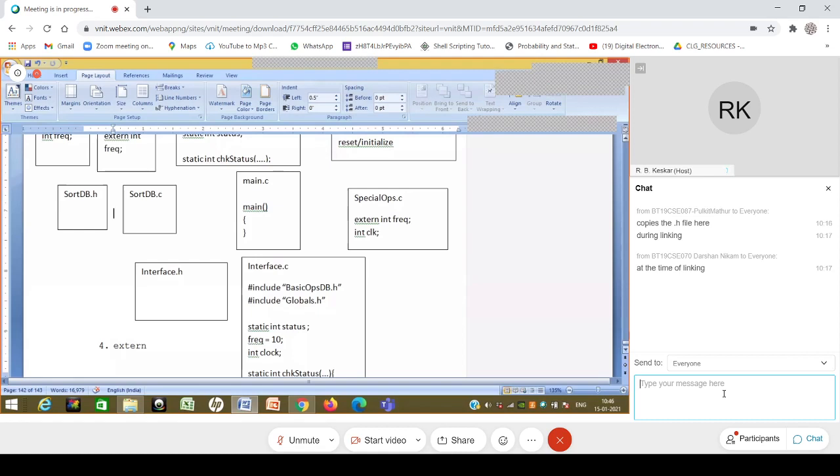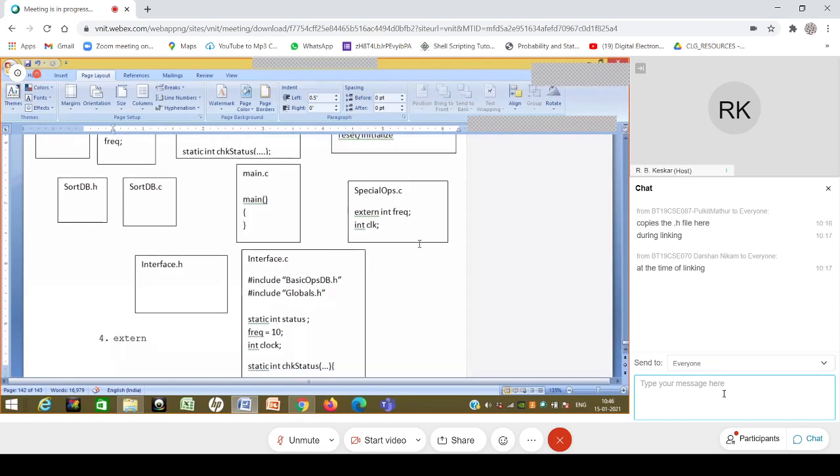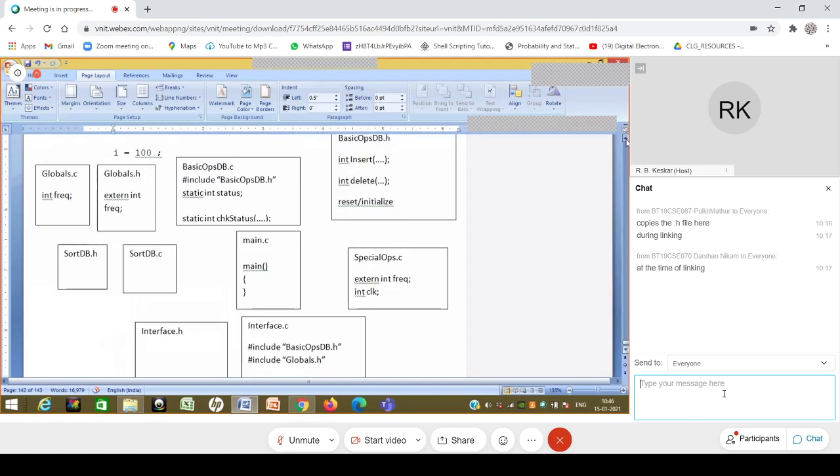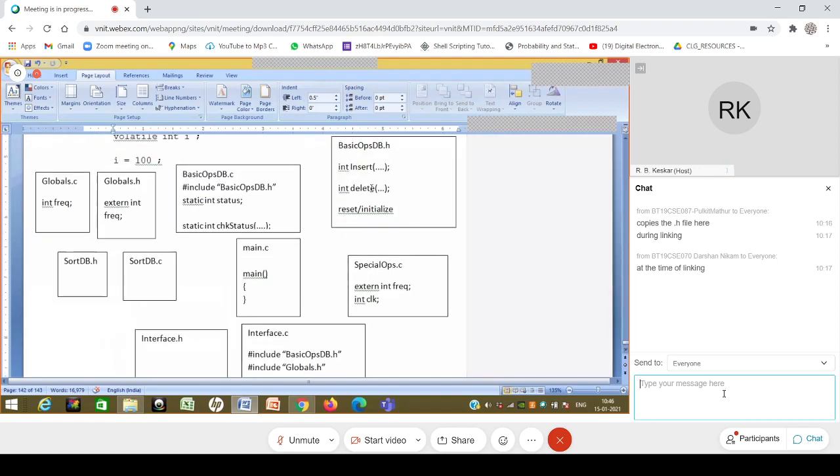Okay, so I told you about extern, and I told you about static, the way it gets used. There is another way in which static gets used, which I will describe later. What I described with extern and static, I assume most of you were perhaps not aware of, because that requires a lot of overview and perspective of how the whole program gets compiled and how the project gets divided into different modules. So now we are done with almost all the qualifiers, except for one use of static, which many of you might know, that I have to just take up. Otherwise, the most important parts are done.